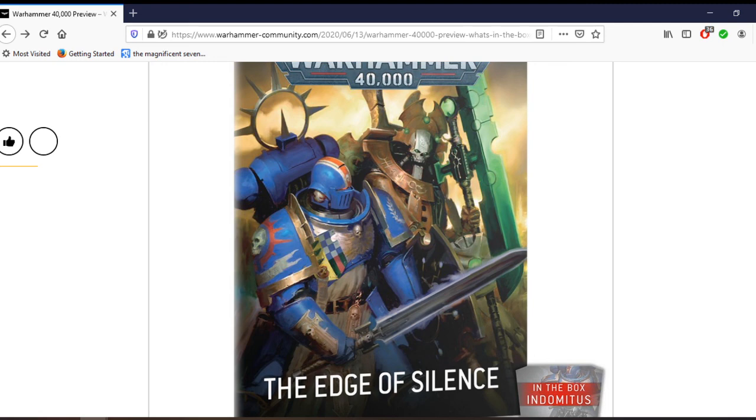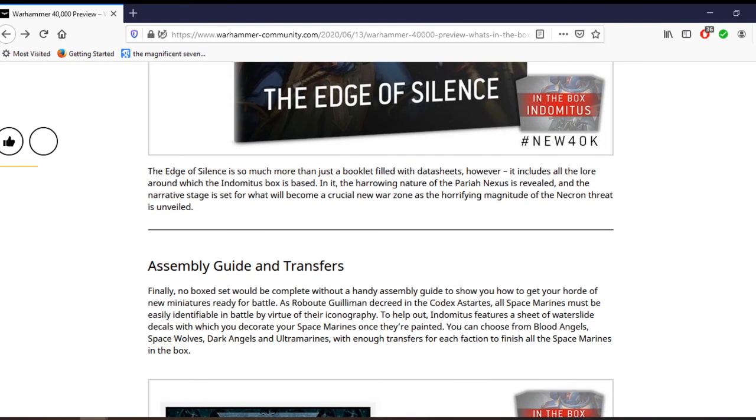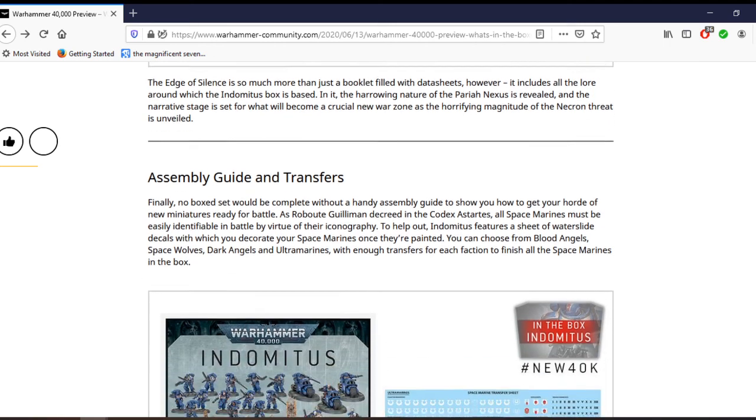That's the best thing, getting a friend over, when I can, with all this that's going on, and just being able to have a crack at playing the box against each other once I've built it all. So there's that. It'll have some lore and stuff in it as well. The harrowing nature of the Pariah Nexus is revealed, and the narrative stage is set for what will become a crucial new war zone in the horrifying magnitude of Necron threats unveiled. Very, very cool. Very interesting.